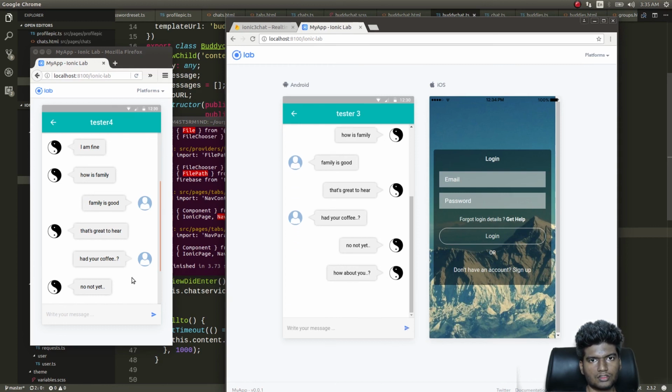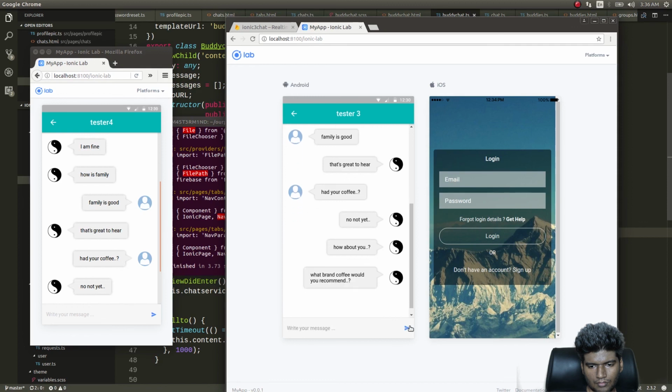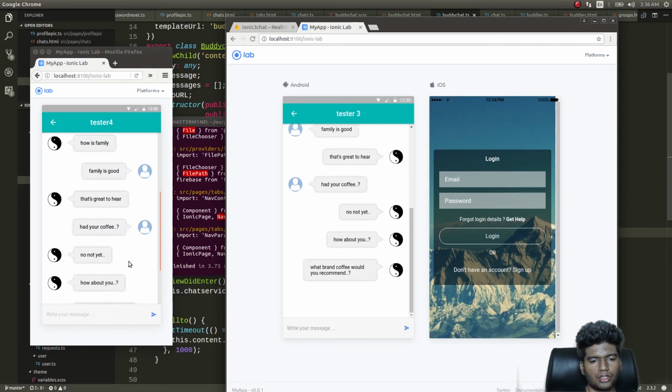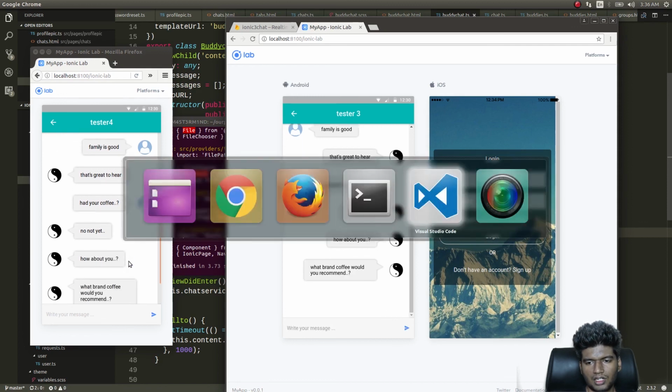It hasn't scrolled down, right? It should scroll down basically. See, wait. It's doing it here, but it's not doing it here, right? So let's fix that as well.